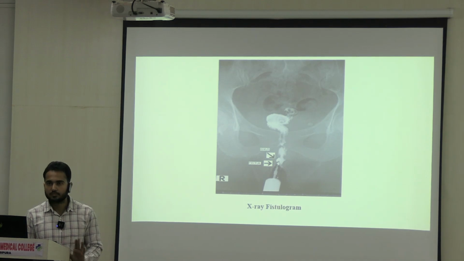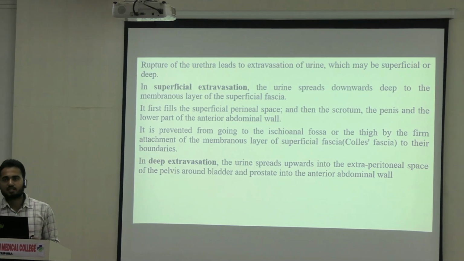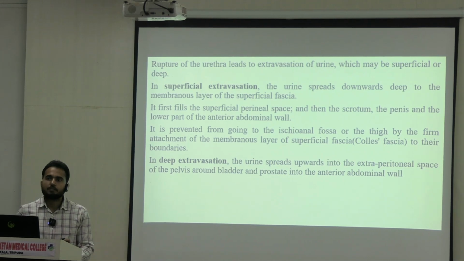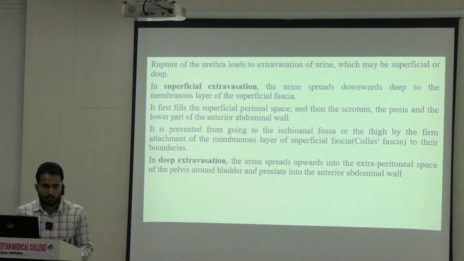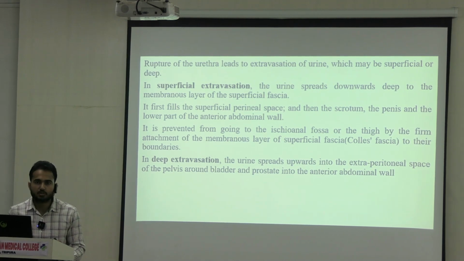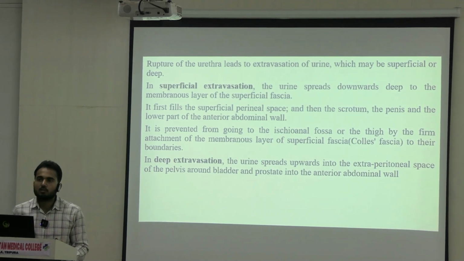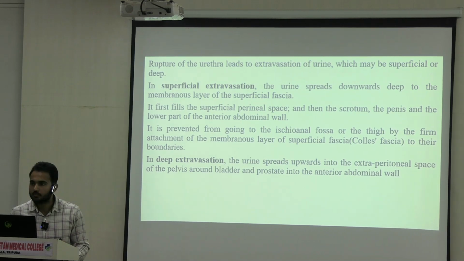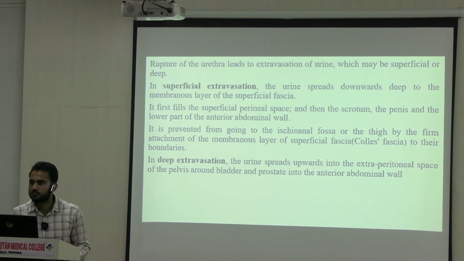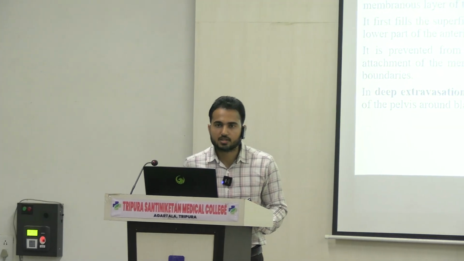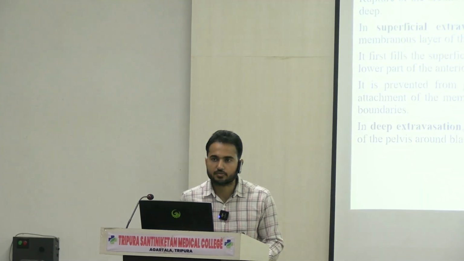Then, the extravasation of the urine is taking place. I hope you have studied the male urethra in previous classes, right? So when you studied the male urethra, can anyone tell me what the parts of the male urethra are? The prostatic part is there, the membranous part is there, and the penile part is there. Mainly three parts are there in the urethra.